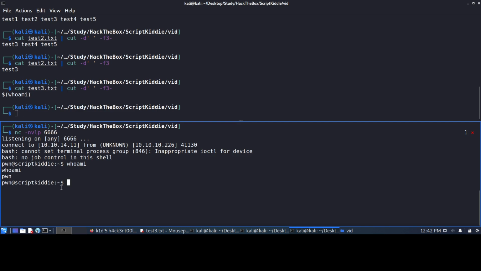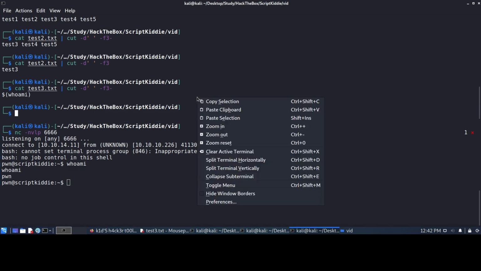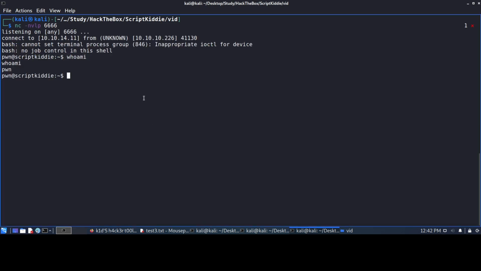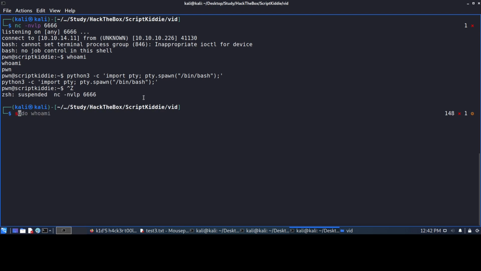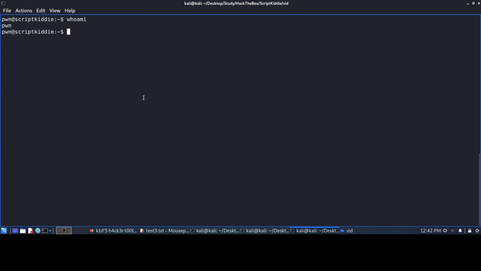So I'm over here as pwn user, and once I'm over here, what I can do quickly is try to get this shell upgraded. That is python3 -c 'import pty; pty.spawn("/bin/bash")'. Okay, let's do this, and later on press Ctrl+Z, then stty raw -echo, and later on give fg over here itself, and enter reset, and then give xterm, and we are over here as pwn user, so that is 1001 uid. So once this is done, I do have access as pwn.